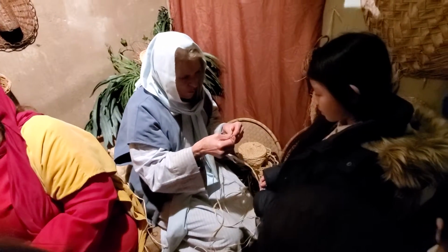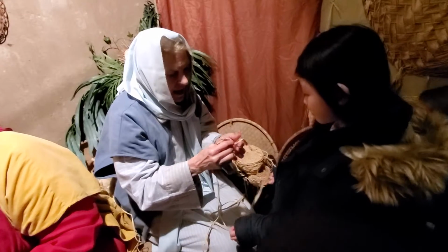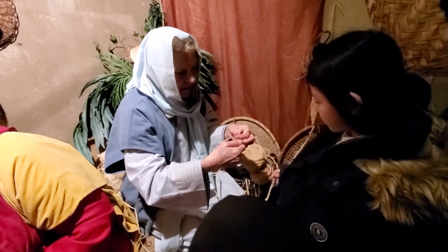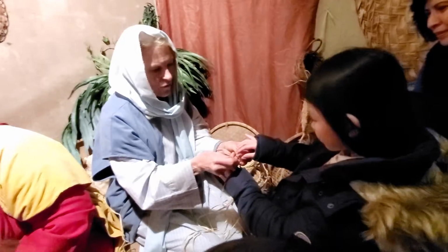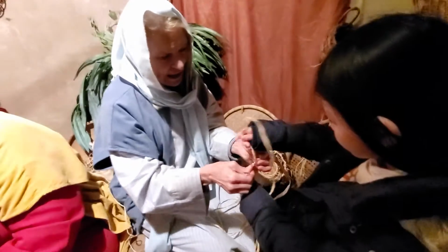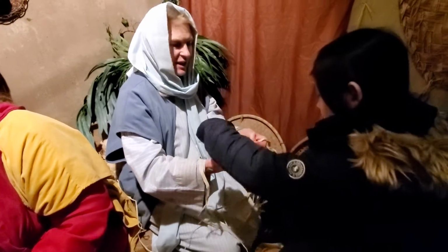And we have to take one piece of this. Just find one good piece. And you're just going to wrap it tightly. Basically twisting it and wrapping it around you. But your job is to hold tight and to get all the way to the end before you go back around, right? Because it gets tangled.